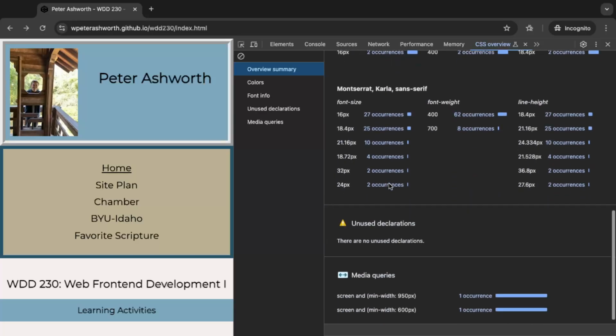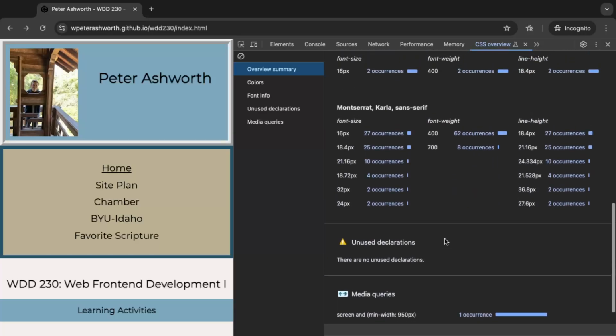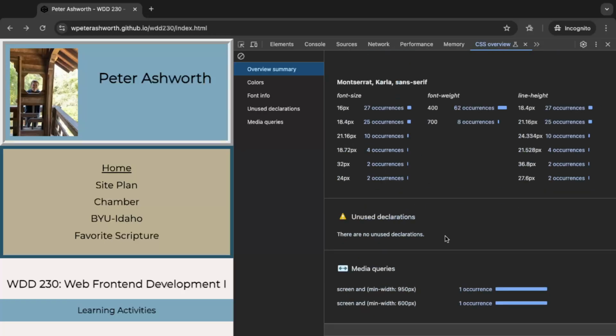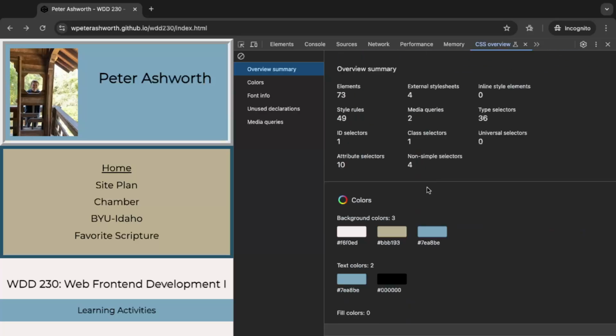There's other things here too, like info about media queries, the fonts, unused declarations, just being neat and tidy.